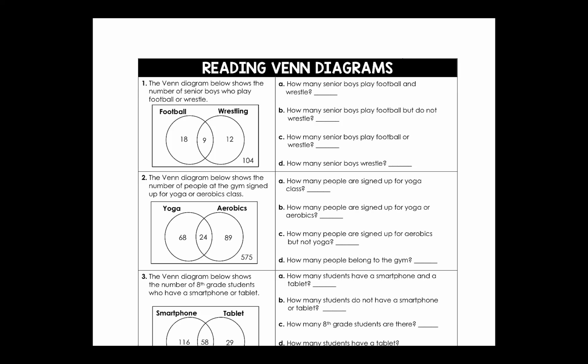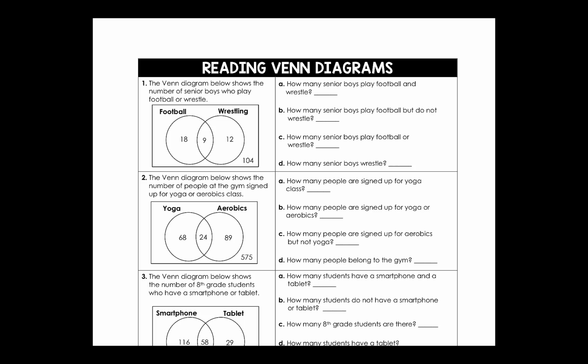Good morning, everybody, and today we're going to continue our discussion on Venn diagrams. So remember, a Venn diagram is just a way to help us display data that is included in sets. So for number one, we've got a Venn diagram that shows senior boys who wrestle or play football.